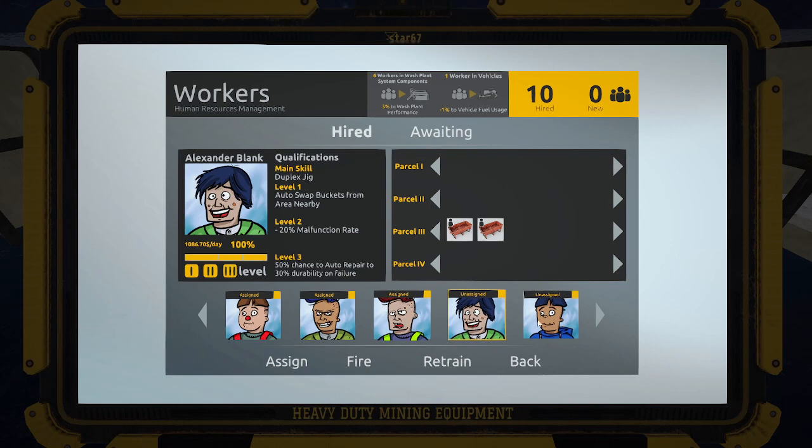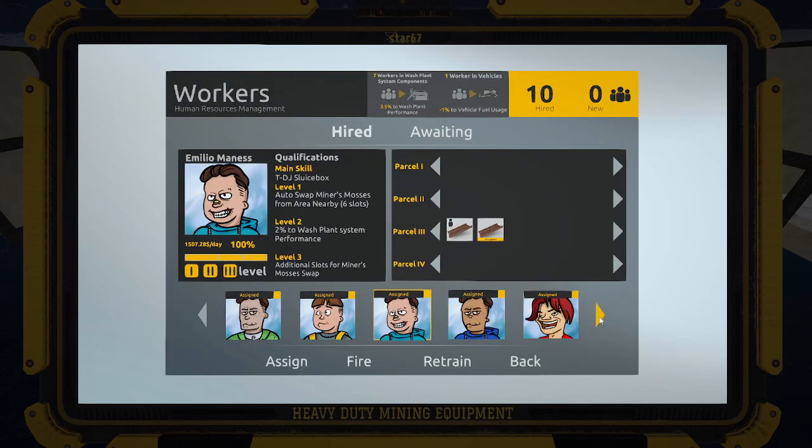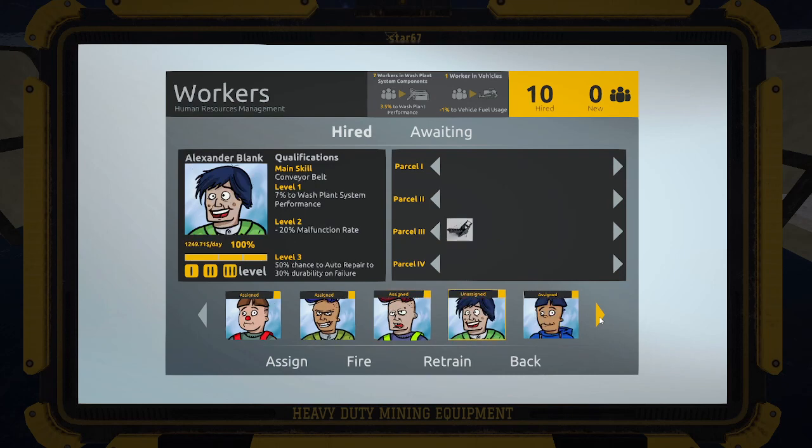This is the guy I'm gonna retrain. This is the conveyor belt hopper. So I'm gonna retrain this guy to be conveyor belt. Don't know why it always snaps back and goes to somebody you haven't, or all the way back to the beginning of the list is what I was trying to say. All right, what's this do? 7% to the wash plant performance. That's what I'm wanting right there.